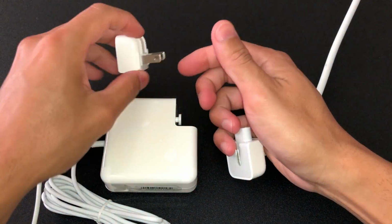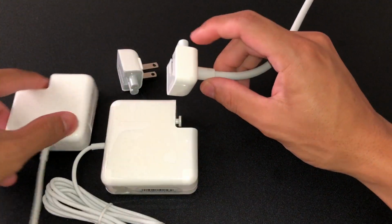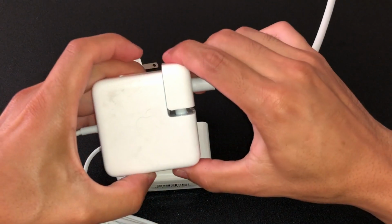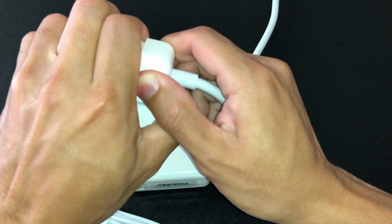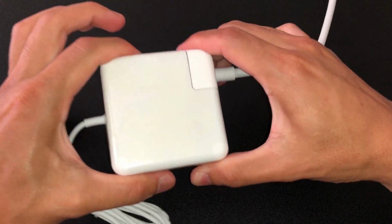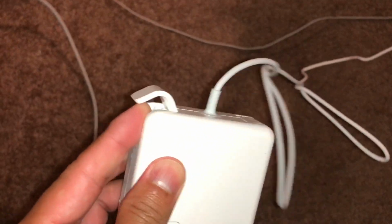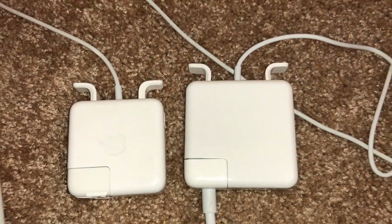And like I said before, you can also get a 6-foot adapter that will work with your factory adapter, just like that. Or you can take it off and put it onto your OEM replacement power cord adapter, just like so. And I'll show you the differences in the length here in a moment. The aftermarket OEM adapter also has these flip-up arms just like the original Apple adapter does.